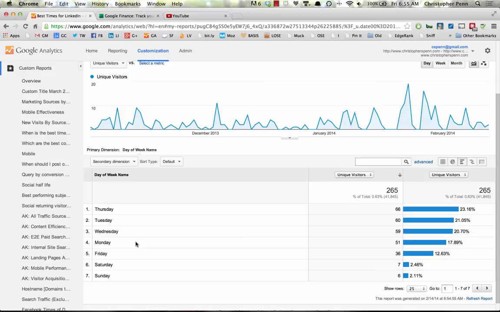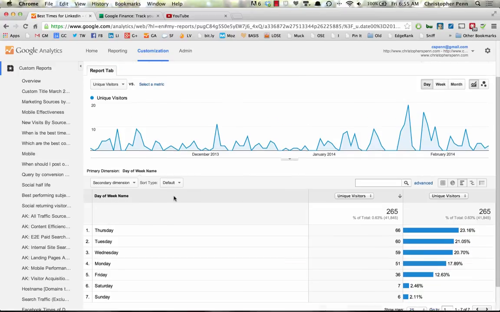Again, there are biases in this data because I post socially throughout the workday week, and not a whole lot on the weekend. So, of course, I'm not going to see a whole lot of activity during those times. As a result, I might want to try posting something different on Fridays if I'm not getting a whole lot of traction. I might want to try posting at different times on Fridays if people are in the work days. And it might be worth testing some postings on the weekend just to see if I get a different crowd.